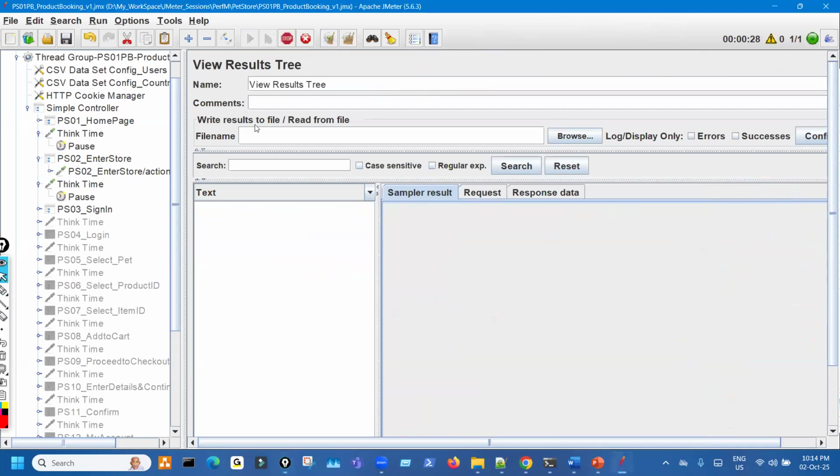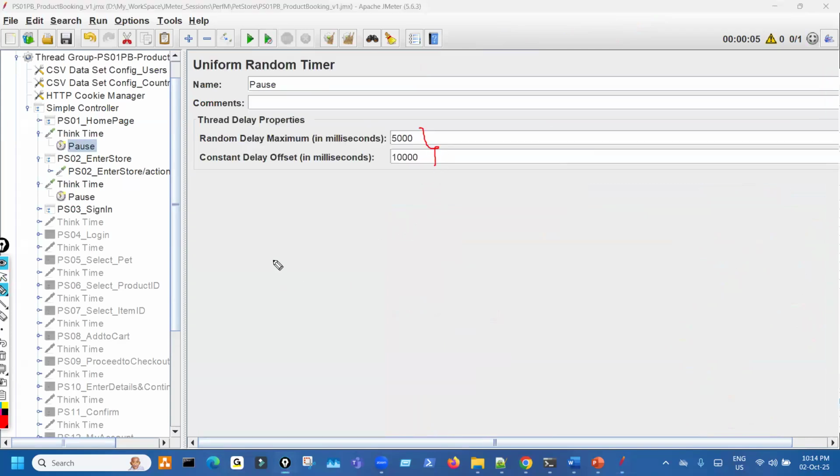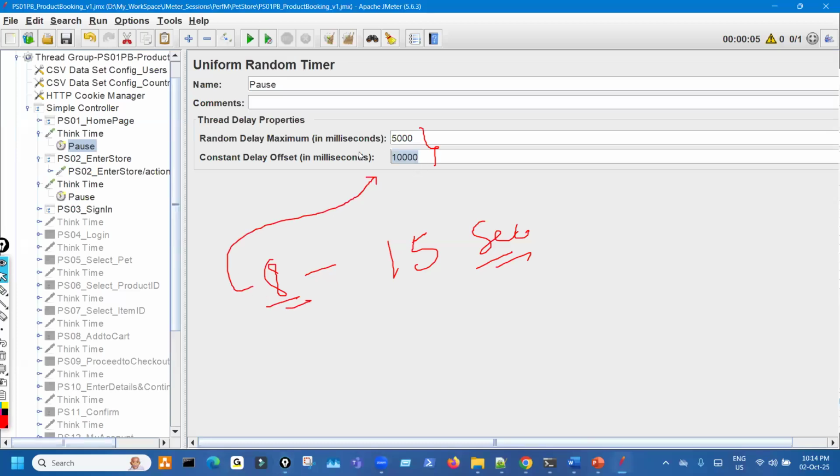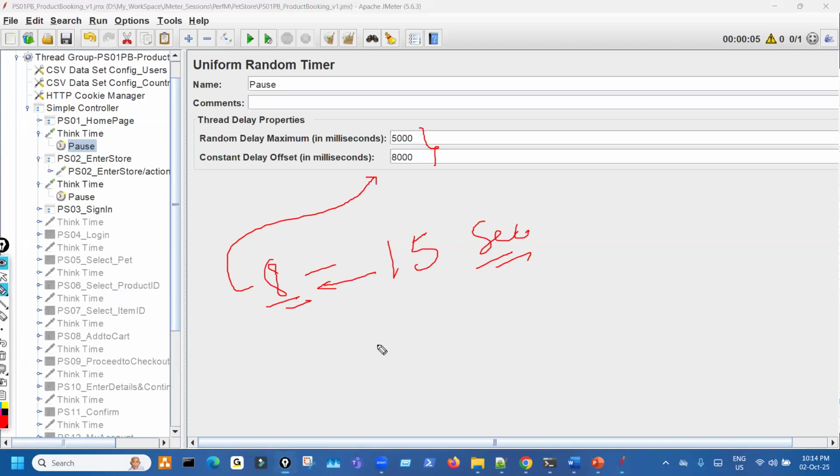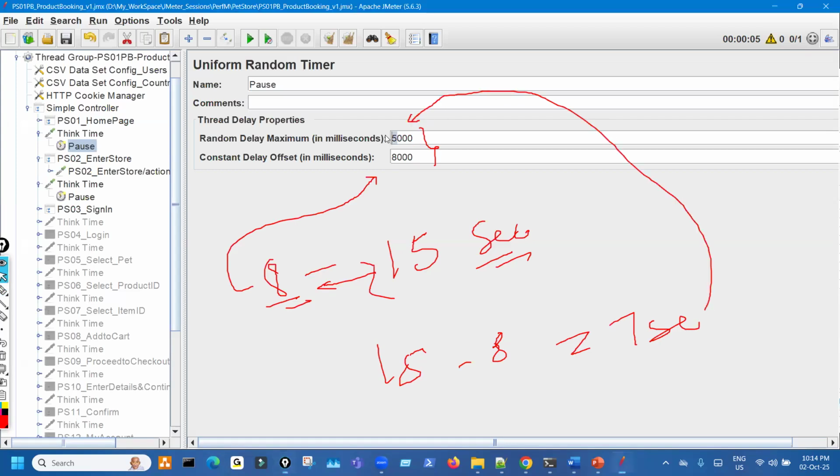One more time. Let me change the next one, to make it simple. Suppose you want to introduce a think time between 8 to 15 seconds. So this minimum value we will give here, which is 8,000. And the difference between 15 minus 8 is equal to 7 seconds, so this we will give here, 7.